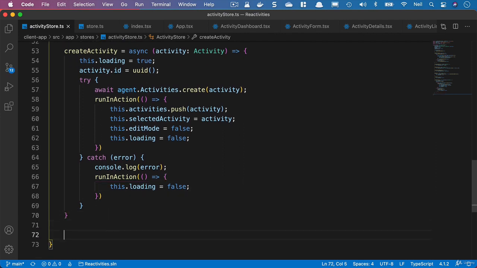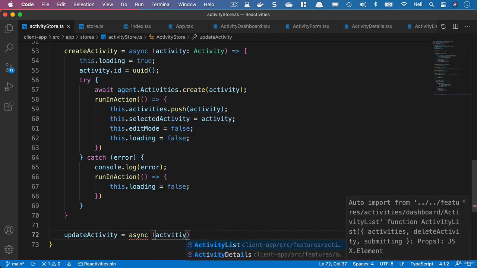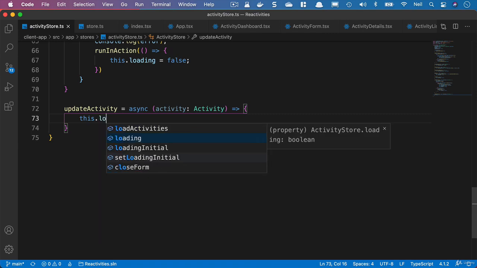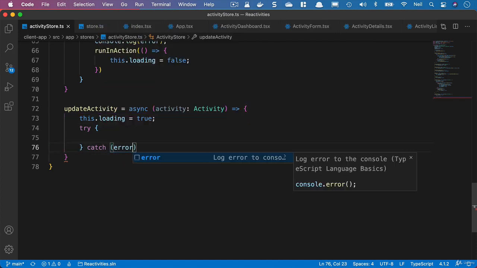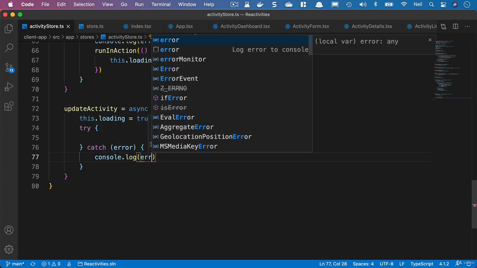We also need a fairly similar method for the update activity as well. We'll make this an async method, and once again this is going to take an activity of type activity, and once again we'll just say this.loading equals true, and add the try catch block and say console.log and error.